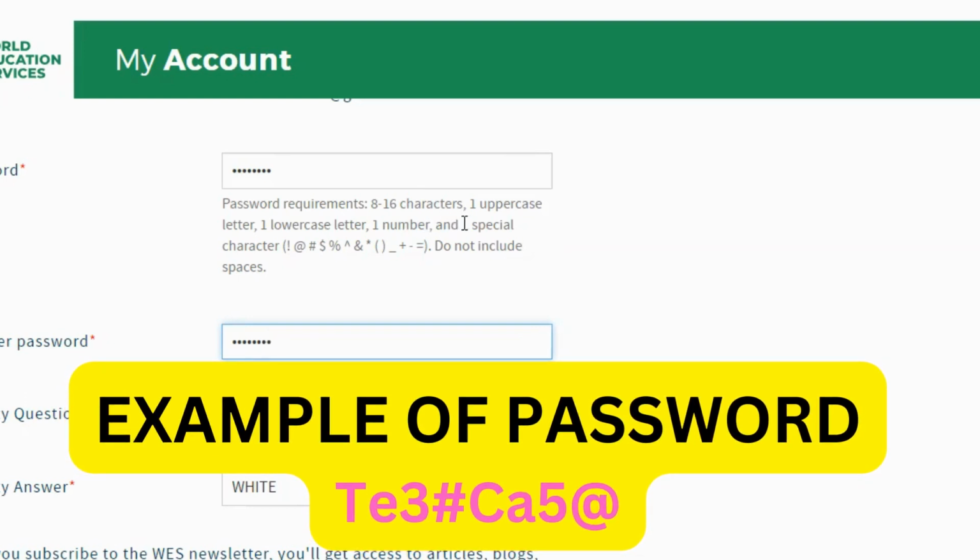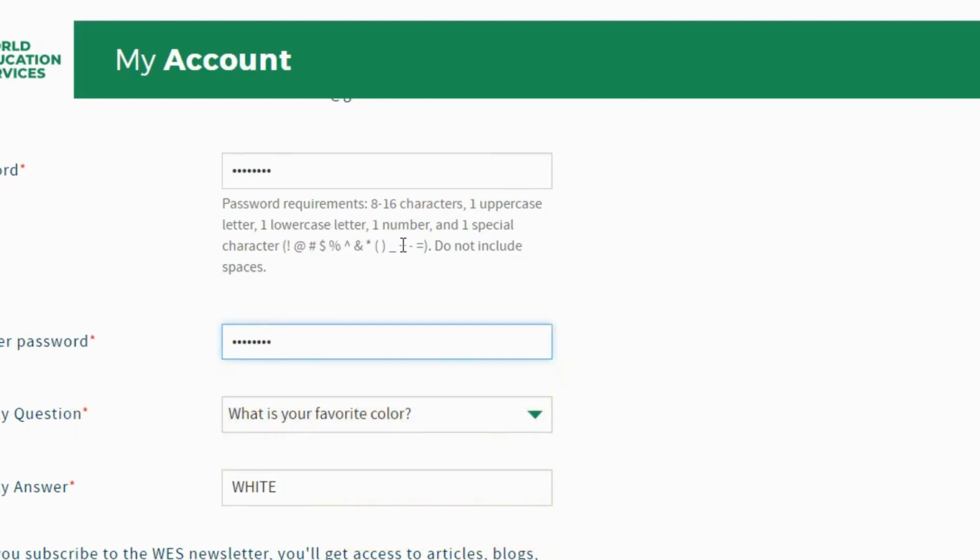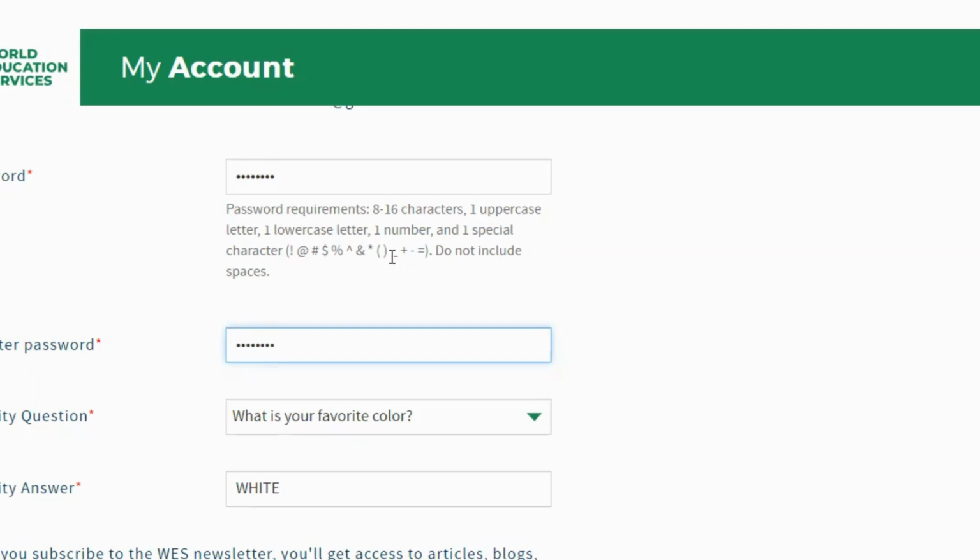And then the fourth has to be 1 special character, which is these: hashtag, $, percentage sign, and all of that that they mentioned in this bracket. So please take notes. The first character has to be a capital letter or uppercase. The second character has to be a lowercase letter or small letter. The third character has to be one number: 1, 2, 3, 4, 5.